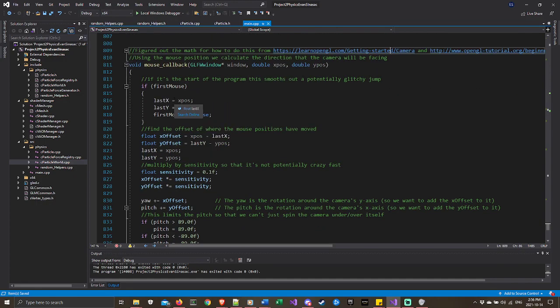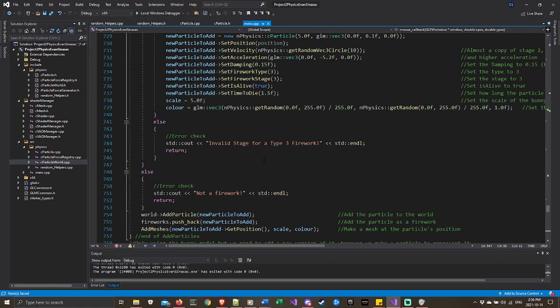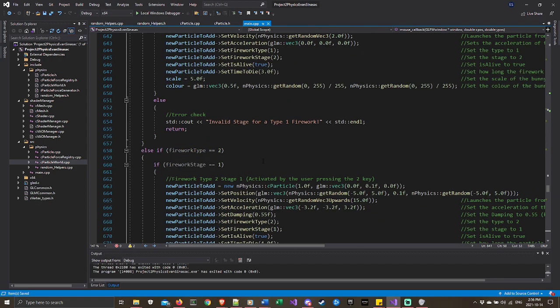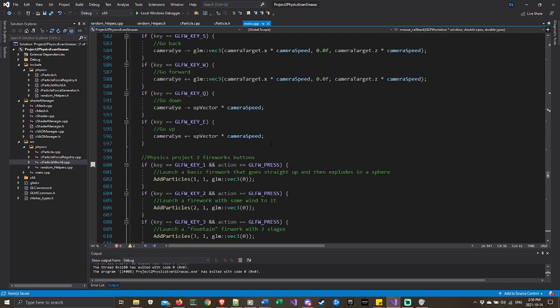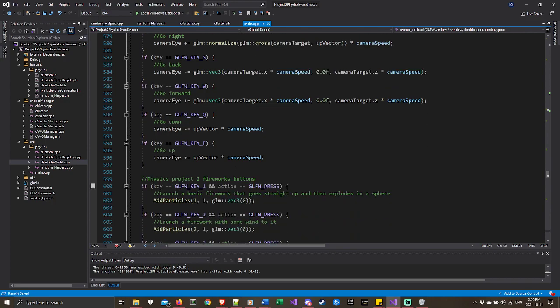In particular, the mouse callback, so that we have a free-flying camera that you can look around with. This was fun math to learn about. But anyways, WASD to move the camera, Q and E to move the camera up and down.